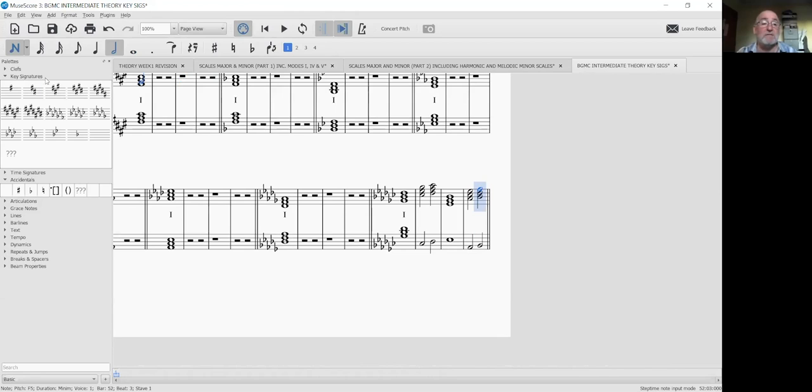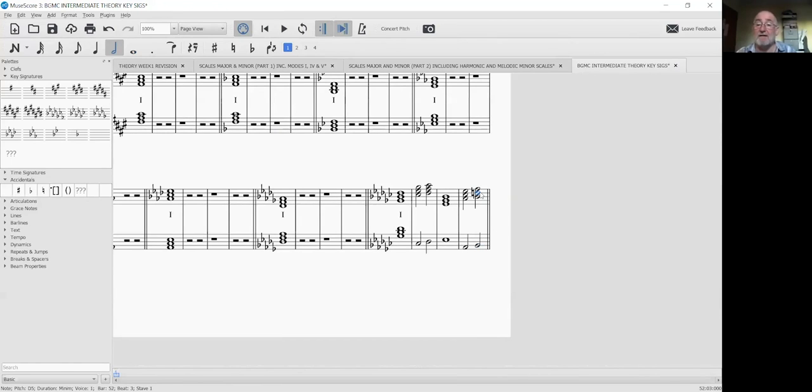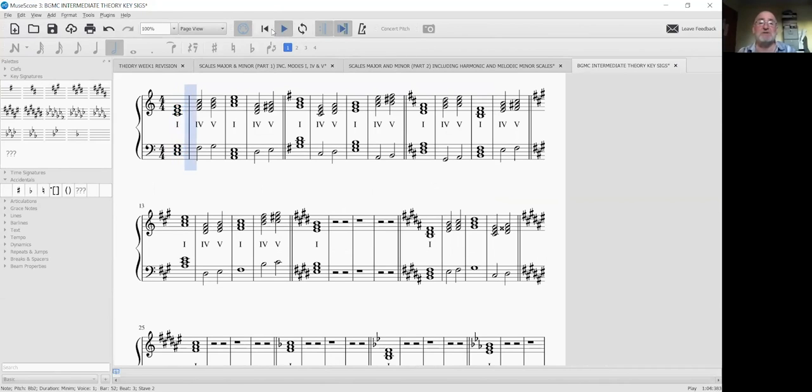But that's a minor chord. It is, isn't it? Okay, so what do I have to do to this chord to change it from minor to major? You have to take the flat off the D. Exactly. Raise the 7th. Is that what it's called technically? Yes. D is the 7th note of an E flat minor scale. Okay, but D natural is the 7th note of an E flat minor harmonic scale, because of the augmented thing.